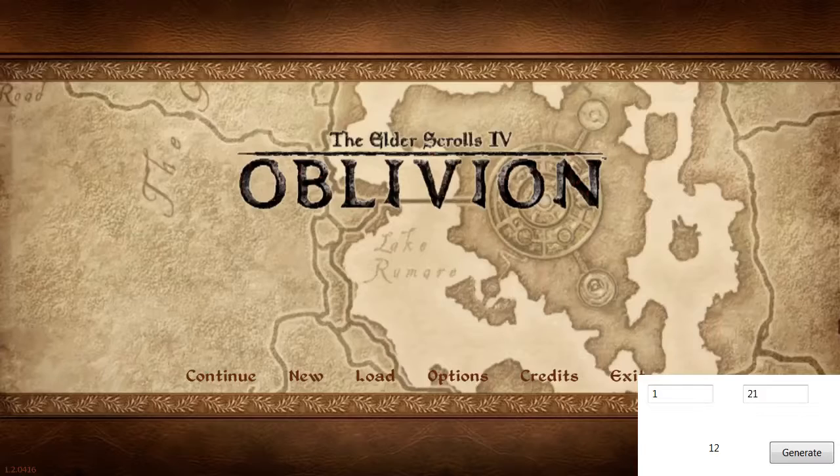Which one of these windows is it? This one. So I can choose to generate a random number between any value I would like, and the result will appear here. This is what I'll be using to choose my skills and things of that nature. It's basically like my roll of a 1d20, for example, in D&D.